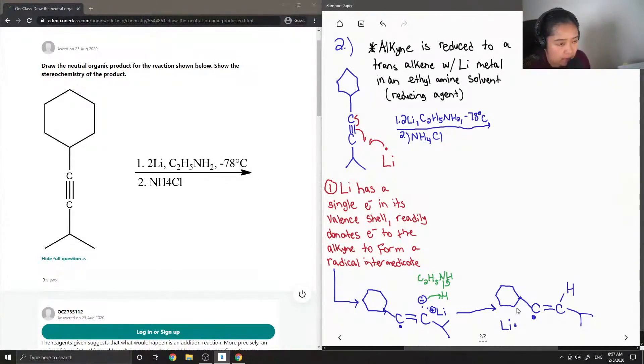And then another lithium, so our second mole of lithium comes in. Give us another lithium to help stabilize this radical. So I think it just donates one of its electrons to the radical. Draw a single half arrow.